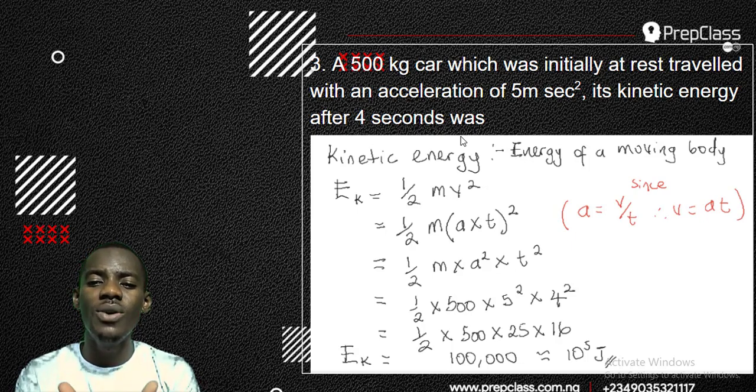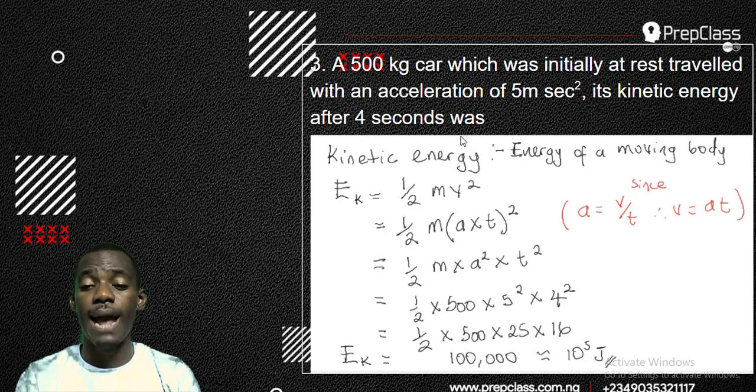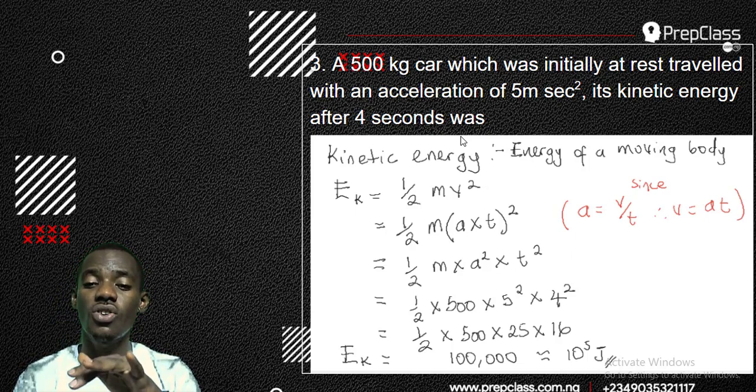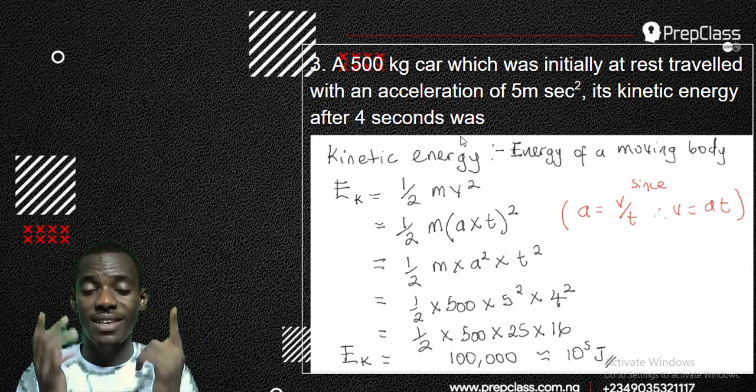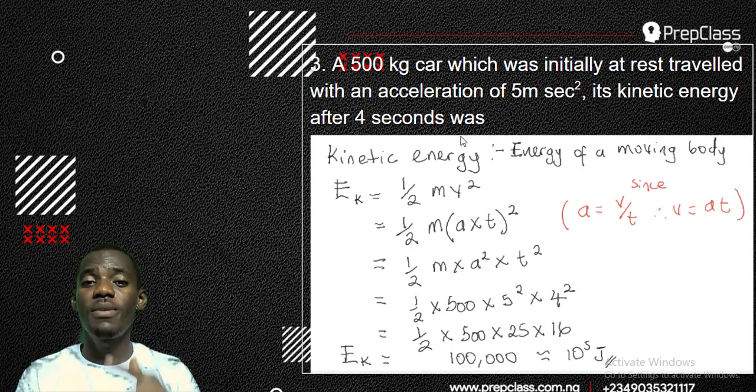Now, in the question, I was not given v. If you notice, there is no v. I was only given mass 500, that's m. Then I was given acceleration and I was given time of 4 seconds. But you must know that acceleration is v over time. That's the one I wrote in red. Acceleration is v over time. Okay, so v is therefore acceleration times time. So if you just multiply, you get your v as acceleration times time. That means the question is trying to scope you. That means you must be smart to know that whenever you are given acceleration and time, you are given your v. Okay, v or velocity is just acceleration times time, and that is just it.